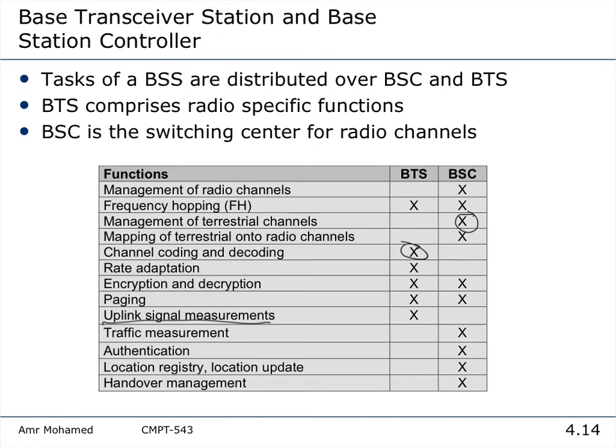So this measurement is what we have called before channel state information. This measurement is part of channel state information, which is very important for radio resource management and for handover. Clear? So of course this is done by the base transceiver station. In terms of traffic measurement or traffic monitoring, authentication, location registry, all these are high-level functionality which is done by the base station controller.